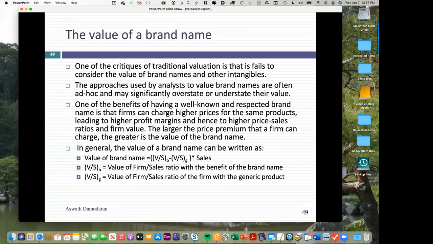So here's what I'm going to do. I'm going to take a brand name company. I'm going to get the multiple of revenues I would pay for that company given its margins. So its margins are 20%. Obviously, I'll pay a much higher multiple of revenue. So let's say I'm willing to pay 4 times revenues for this company given its margins. Then I'm going to revalue the same company assuming it loses its pricing power, loses its brand name. Much lower margins, much lower multiple. Let's say it's 1.5 times revenues. The difference in multiples captures the value of my brand name. I know it's too abstract, so let me use an example.